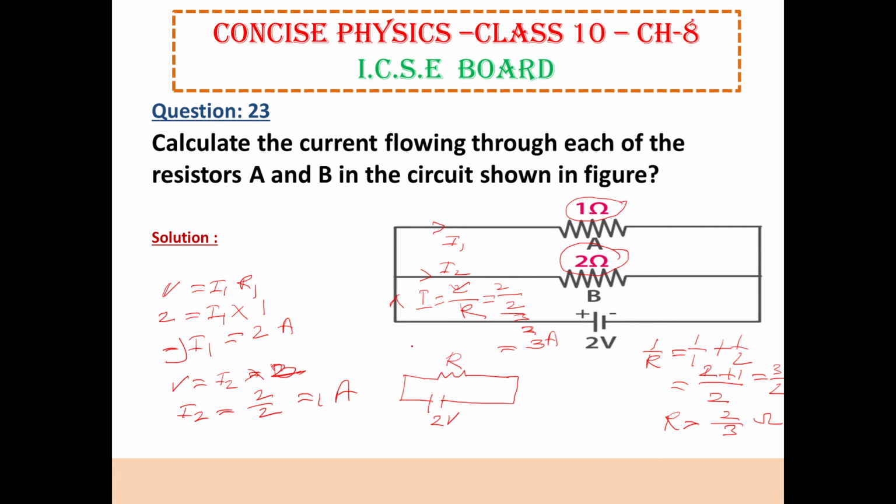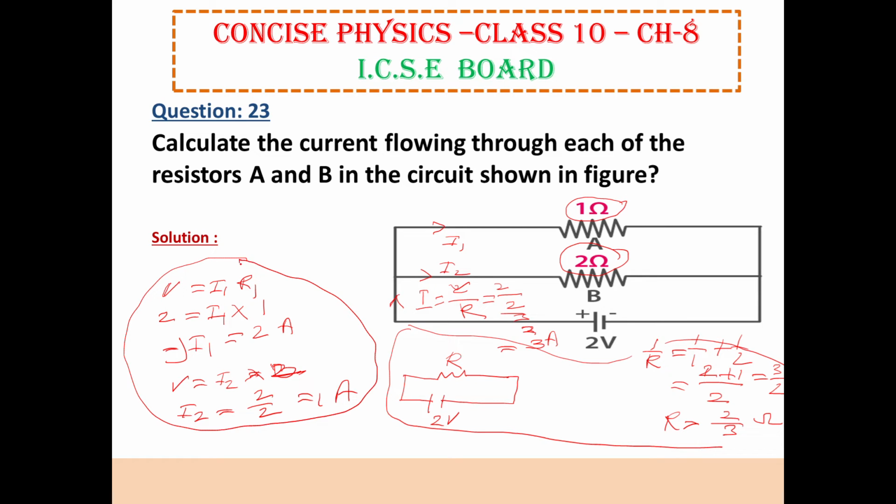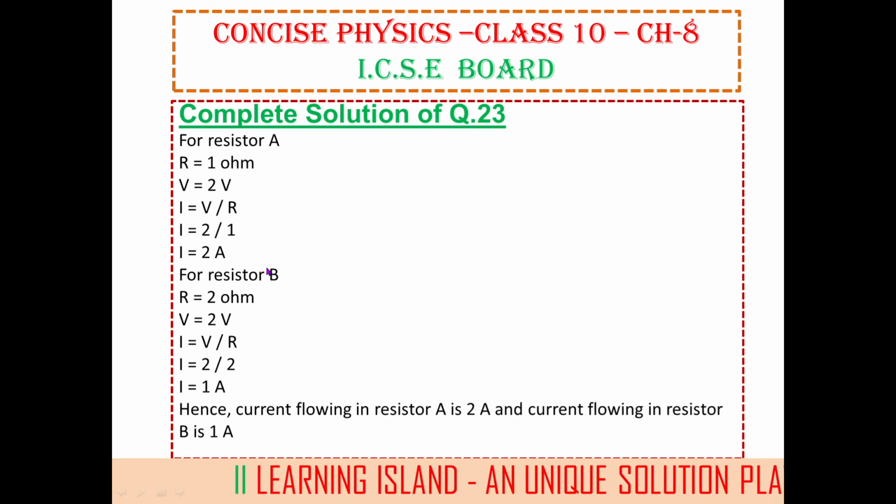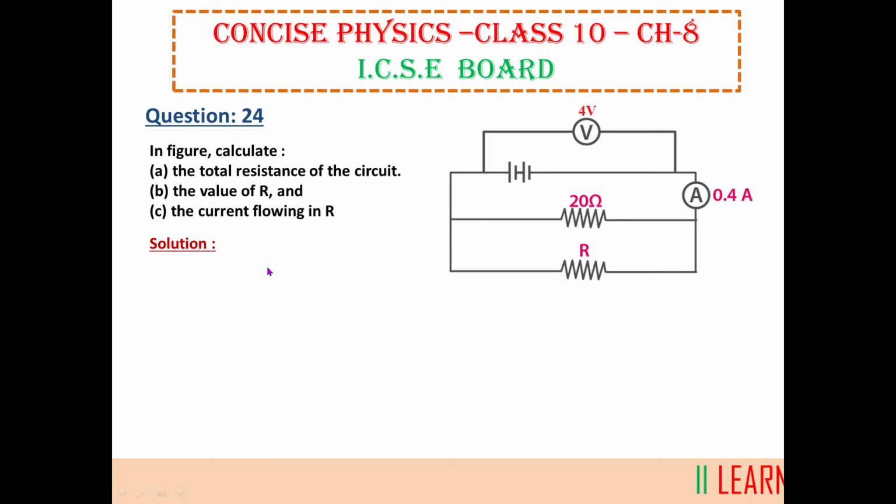So we need not calculate this portion. We can simply find out the current by doing only these portions, okay, in this case. So hope this is clear to you. So we can go to the next question, 24. So this is the solution of question number 23. Now let us go to question number 24.